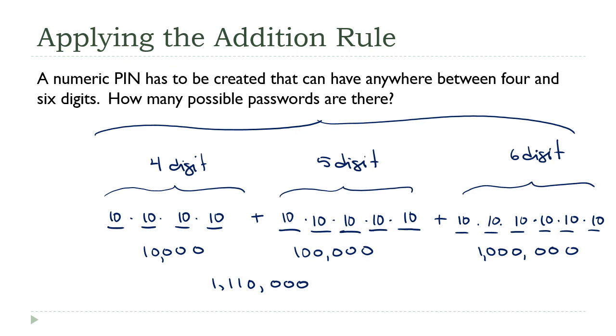Okay, so this is the kind of situation, if you're trying to conceptualize in your head, when would I think about using the addition rule to answer a specific scenario? What you're looking for is a situation where you don't know up front how many choices you have to make. Right? If you find yourself in that kind of situation, that's where you say, okay, can I break this up, like I did here, into individual scenarios where I do know how many choices I have to make. And can I do this in such a way that there's no overlap? Right? If I can, then I can just find the individual counts and add them all up together to get the grand total.